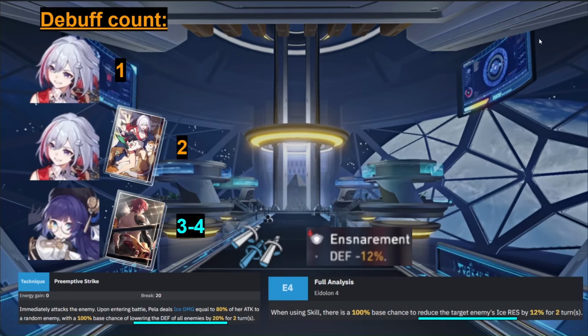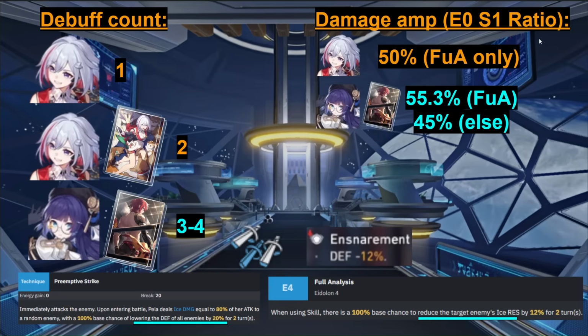Now here's the issue. An E5 Pela with S5 Pearls provides 58% defense shred. When paired with an E0-S1 Ratio, with 24% defense shred, referred to in the calculations as S0, she provides them with a 55% damage increase against level 95 enemies. That's 5% more than Topaz on follow-ups and 45% more on skills and ults.